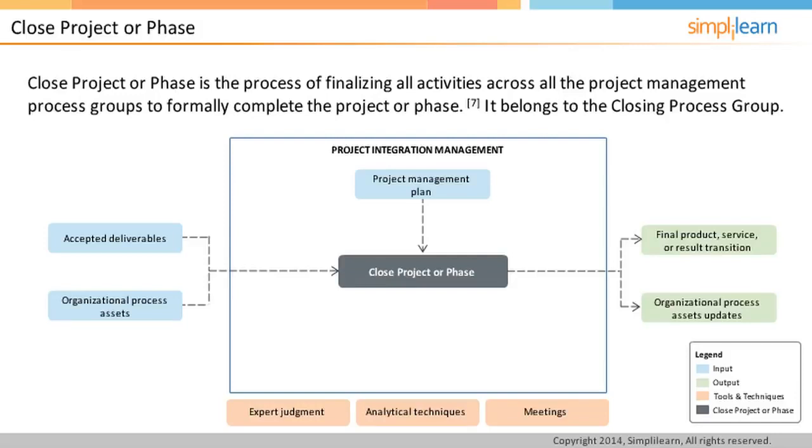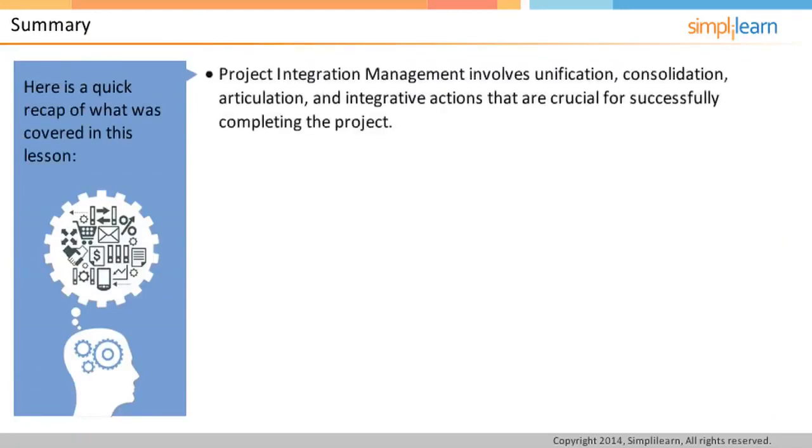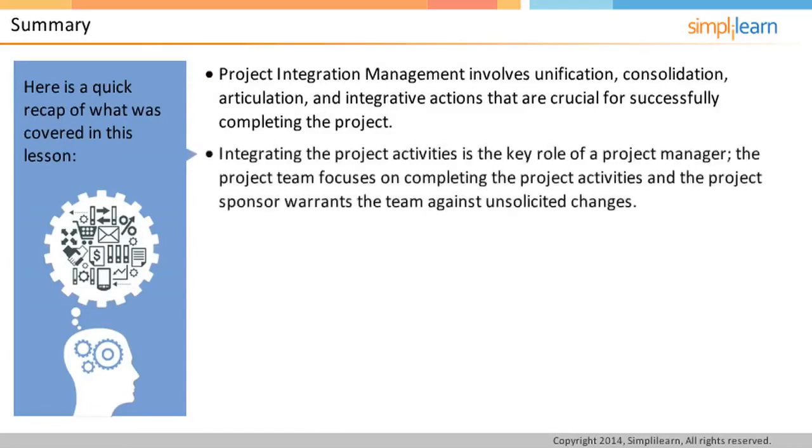Here is a quick recap of what was covered in this lesson. Project integration management involves unification, consolidation, articulation, and integrative actions that are crucial for successfully completing the project. Integrating the project activities is the key role of a project manager. The project team focuses on completing the project activities, and the project sponsor warrants the team against unsolicited changes.